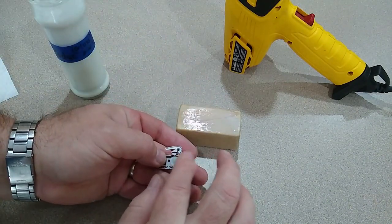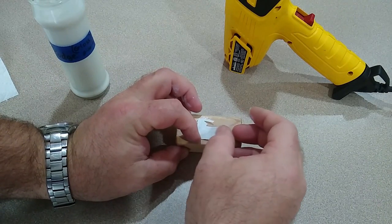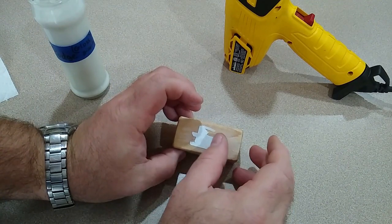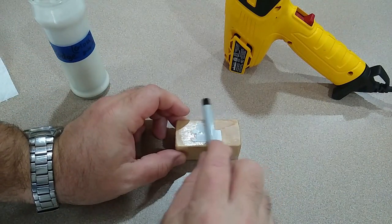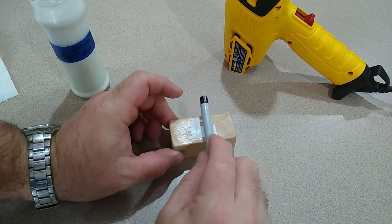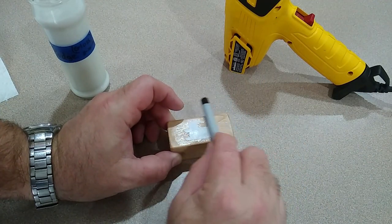Take your time and make sure you get every bit coated — this will work almost like a contact cement. With Mod Podge on each surface, put the two surfaces together and while it's wet you can move it around until you get it positioned where you want it. Once it's positioned, press it down with your fingers using a little pressure, making sure you don't have any wrinkles in the paper. Then I'm going to take that Sharpie and burnish the paper into the Mod Podge to make sure I get a really good bond between the toner and the paper.